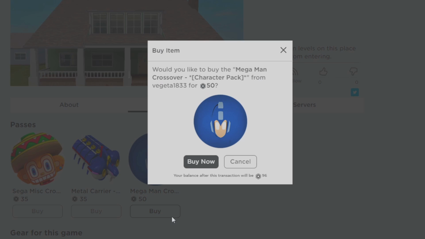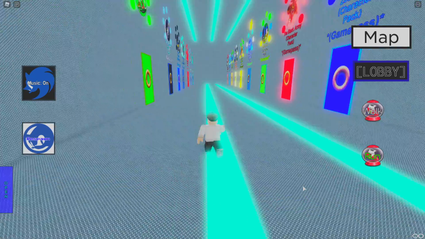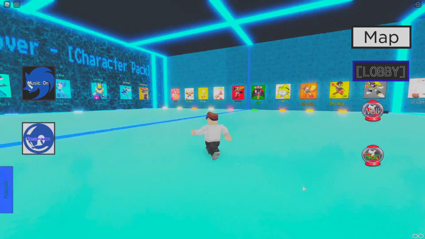Alright, well, I'm gonna get the Mega Man crossover character pack for Sonic Universe RP. It's gonna cost 50 Robux. I think it's the most expensive, wait, no, the Egg Carrier is 75, I think. Alright, let's go check out this Mega Man character pack.